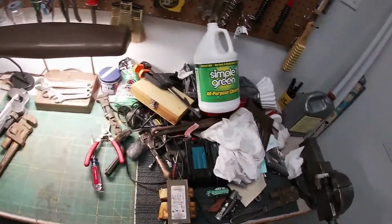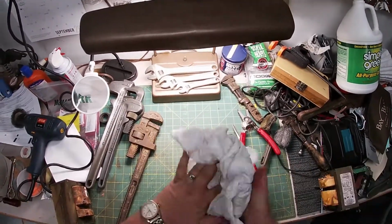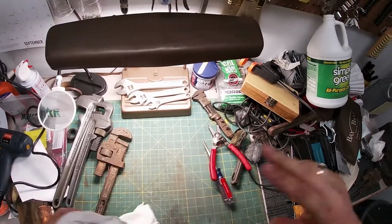And tomorrow we're going to probably clean all this stuff up. The ratchet will be fine. The ratchet will rebuild. The rest of it will go into the Evapo-Rust. And that's all she wrote today.